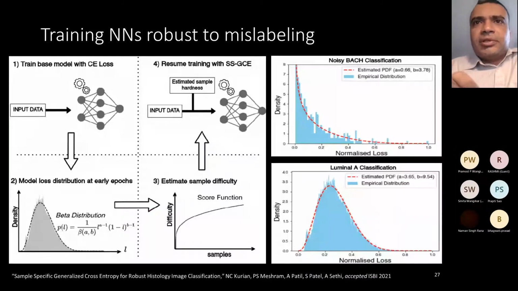And the last thing that I'll talk about is robust AI. Here we are developing two kinds of solutions. One is, whenever we train an ML model, we assume that in the training data, all the labels are correctly given, which is not always true with medical data. Because medical data is difficult to assign labels.